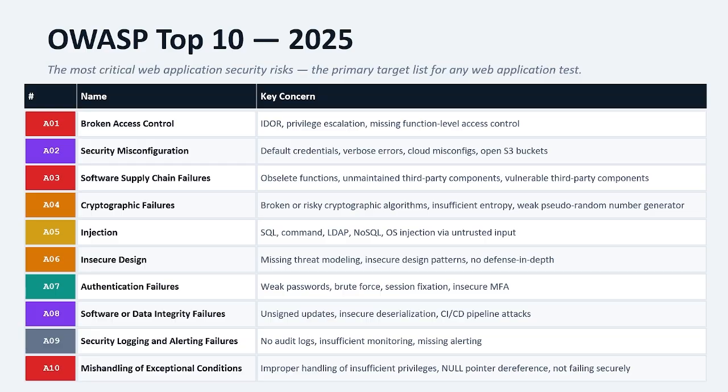There's insecure design, authentication failures, and software or data integrity failures, like unsigned updates and CI/CD pipeline attacks. Security logging and alerting failures: making sure that audit logs and security logs exist, and that they are being shipped off to a different system and not maintained on the same server which has the vulnerable software.